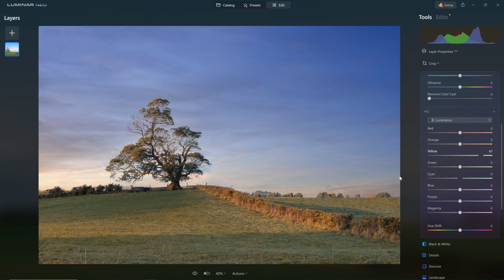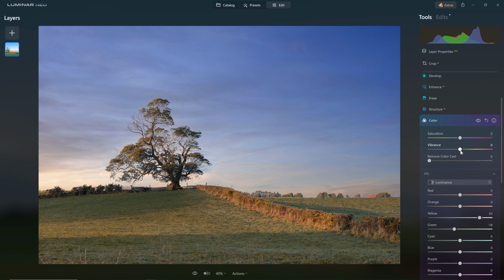Just being able to lift that up gives us a little bit more interest in the foreground here, because there really wasn't too much going on when I actually took this photo. So any added interest we can force into this image as we're crafting it, I think will be to our benefit. Let's have a little play with the vibrance slider as well. Enjoying adding a bit more colour to this one.